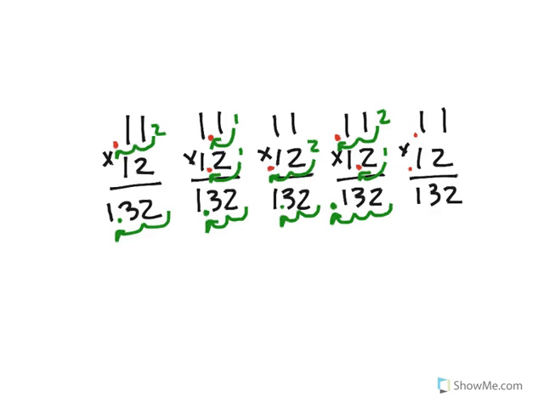Now let's do the next one. My first factor has 2. My second factor has 2. So how many should my product have? 4. 1, 2, 3. Uh-oh, I gotta make another spot. So I put my decimal and I'm gonna need to put a 0 there to hold that place. So it's 132 ten thousandths is how you would say that, but it's decimal point 0.0132. I hope you feel a little bit better about multiplying with decimals.